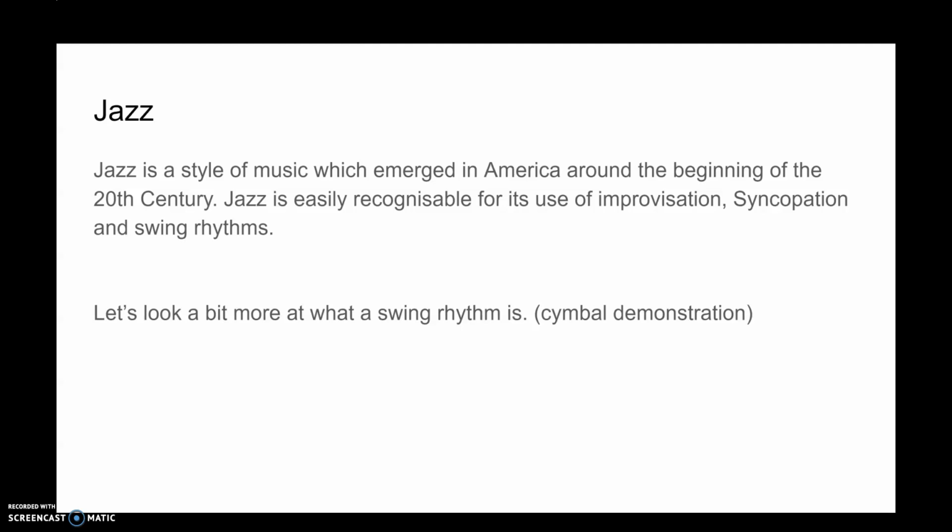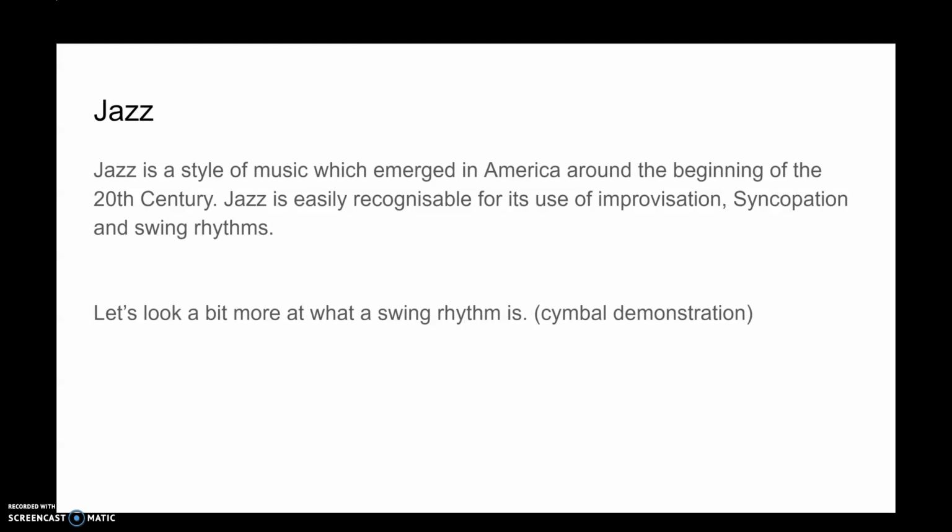Okay, so what we're doing here is we're going to take a pop song and turn it into a jazz song. The song we ended up doing was "Let It Be" by the Beatles. We'll come back to that a little bit later in the tutorial. But first of all, jazz. What is jazz? There's the definition there, a very, very broad or loose definition. Jazz is a style of music which emerged in America around the beginning of the 20th century, and you can see the rest of it there.